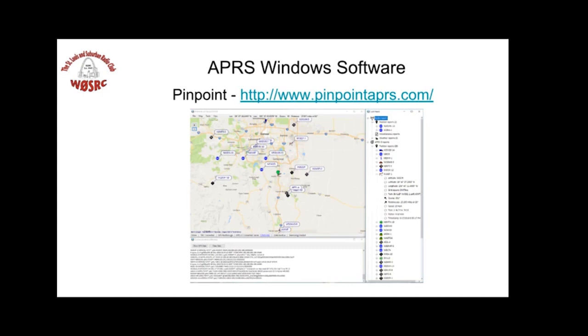Pinpoint APRS. I think that there was a review 2 or 3 months back in QST. I think this is the new craze. Someone said that they didn't like it, that it wasn't as fully featured as APRS 32. I've tried APRS 32, and it's too 1980s for me. I like this Pinpoint APRS. It's got a new feel to it. But now I got the hiccups.